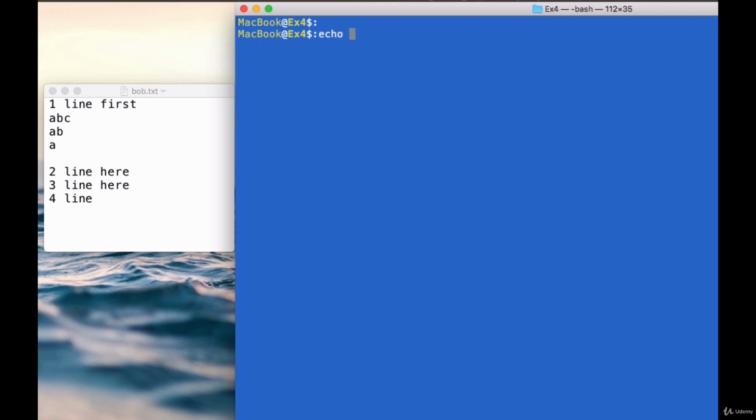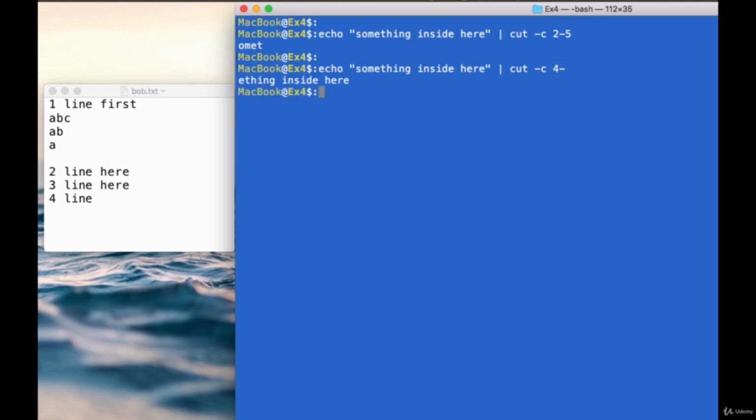Of course, you can use the pipe command together with cut. So if you're piping something in, you pipe that into cut -c, I don't know, 2 up to 5. You see that you're gonna get this part. And everything that I showed you works in the same way, from the fourth character up to the end, and so on.